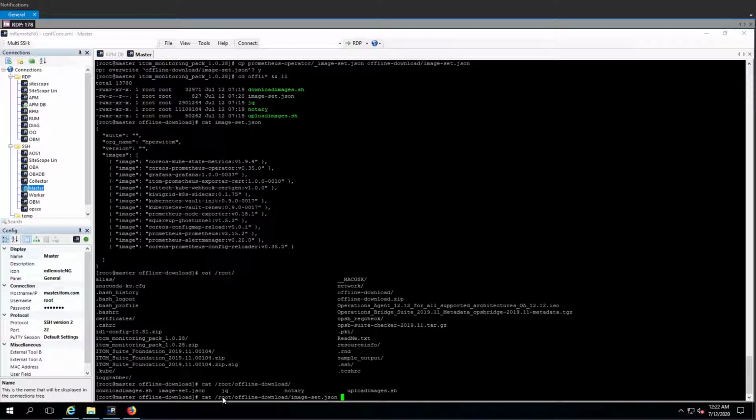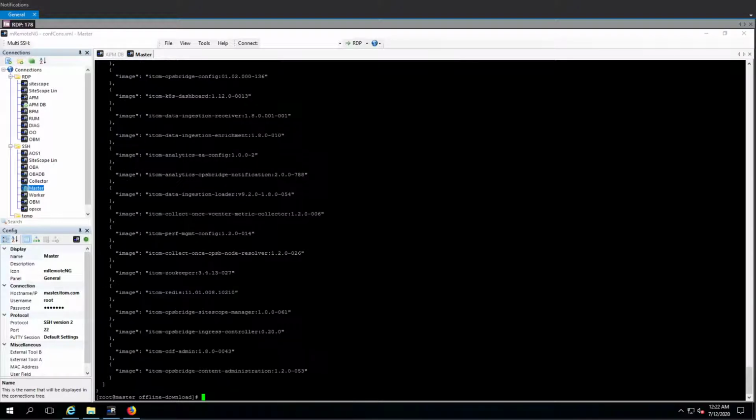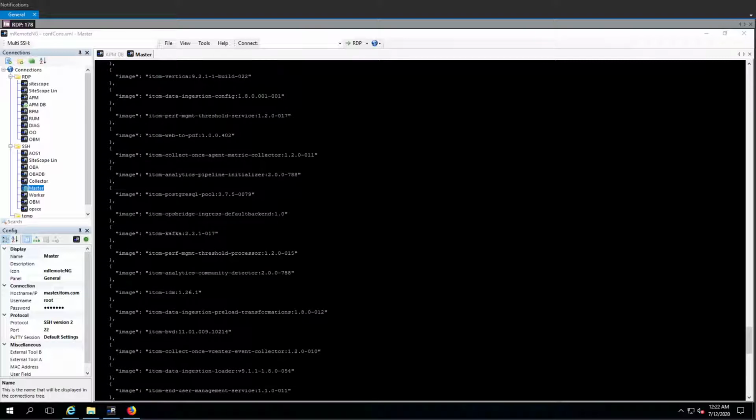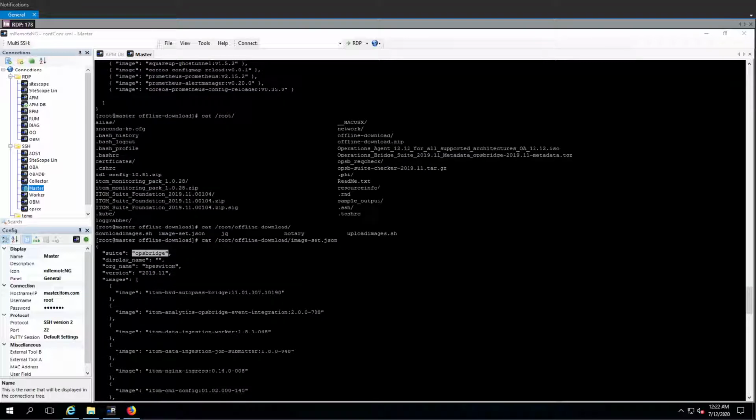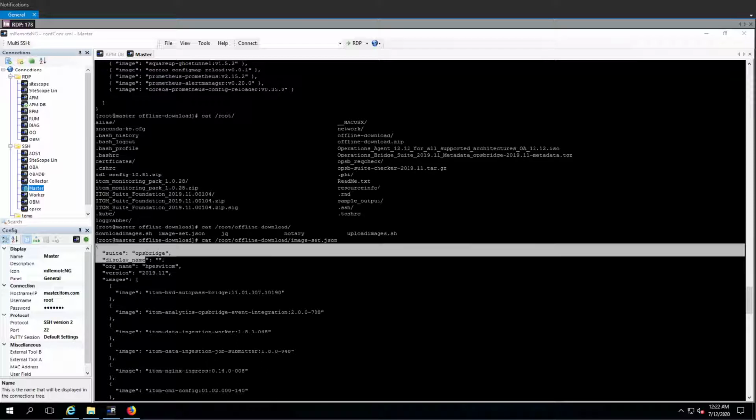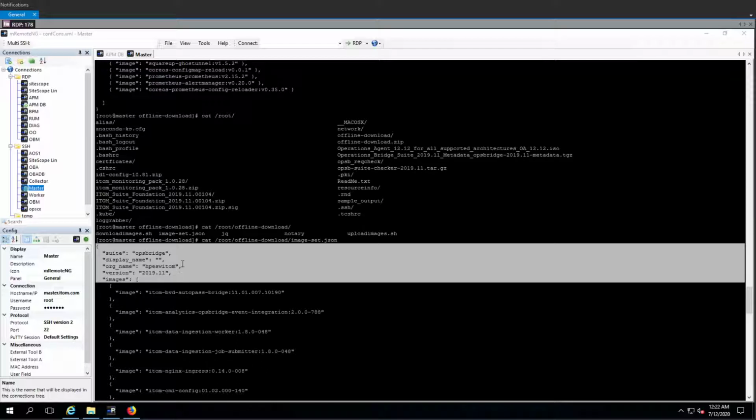This is specifically the location where my previous download bundle for the whole CDF is located, and it has its own image set JSON. And when I read it, what I get is ops bridge, HPSW item, and a version. So I'm just going to grab the whole thing over here and copy it.